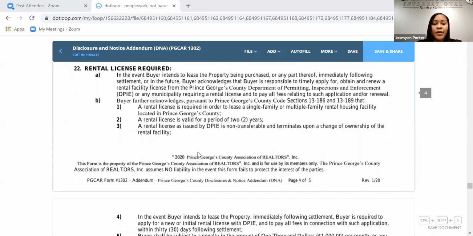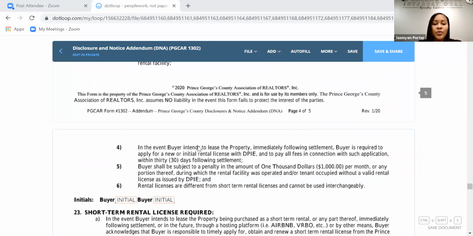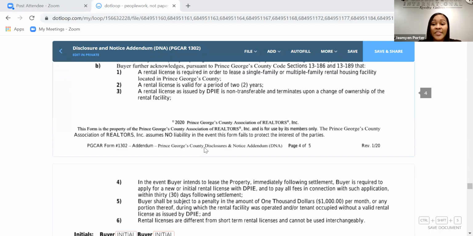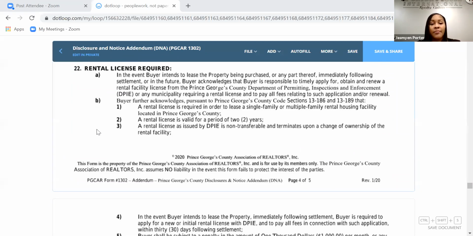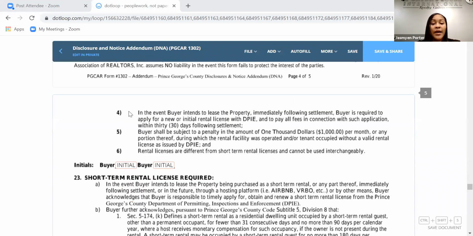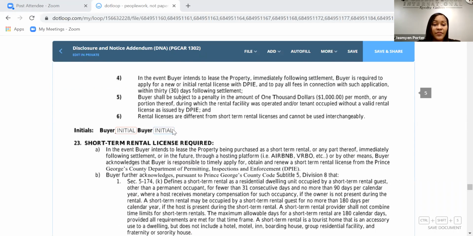Okay. Now, paragraph number 22. Once you start getting offers, this will be a part of your disclosures, okay? So the buyers will sign off on this because this is one of the disclosures that you're going to include in Bright MLS. Once the buyers begin to sign off on it, make sure that the buyers initial every feature on this document, every place that it says buyer.